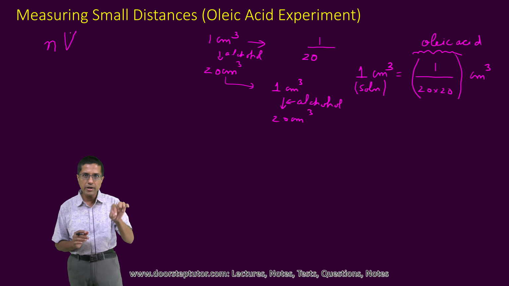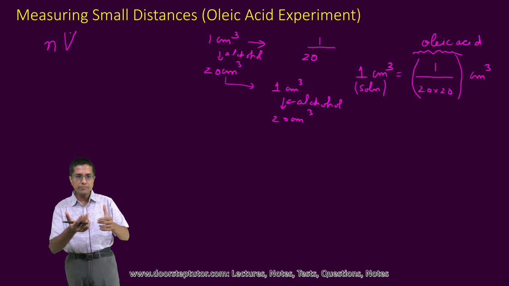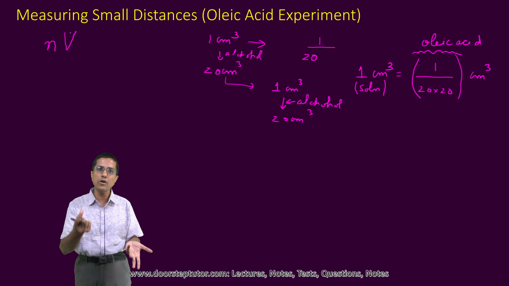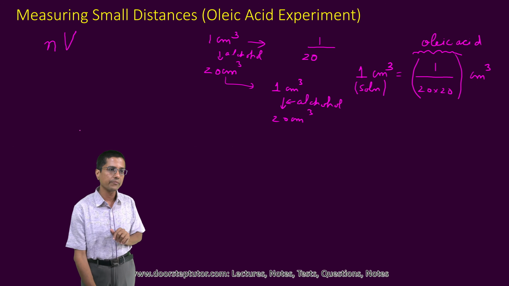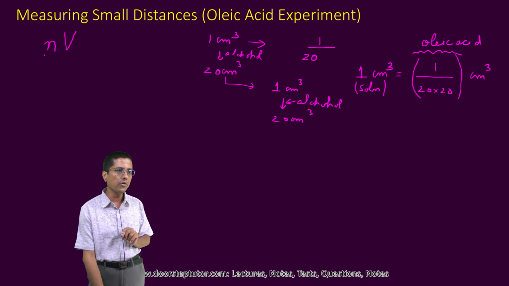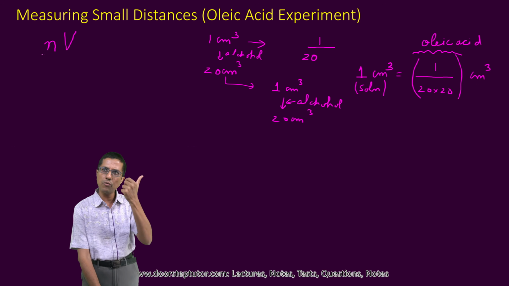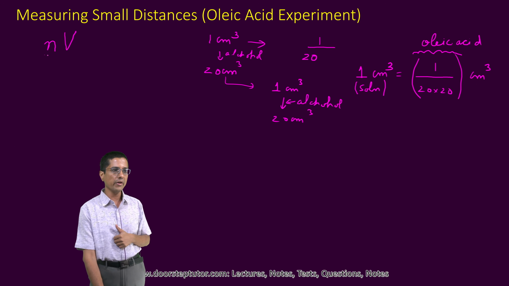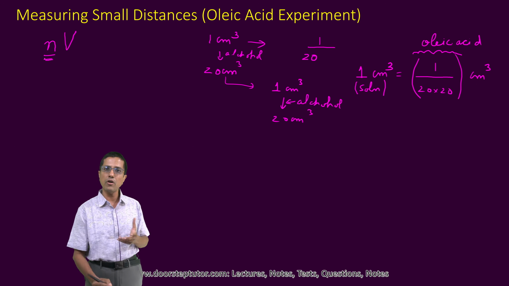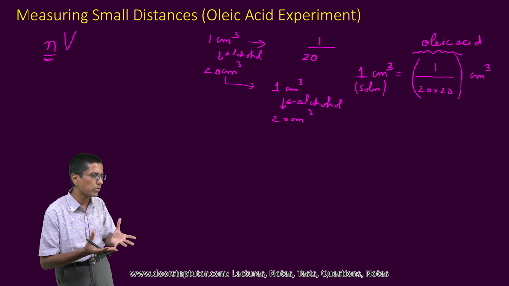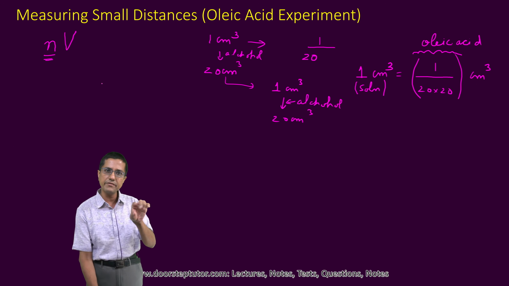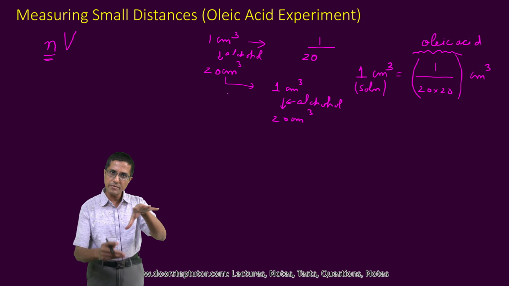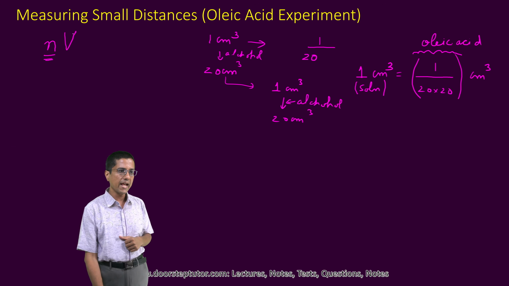When I am trying to add a drop, I have to understand, using a pipette or a dropper, whatever you use for measuring. But the thing is, you have to know. Eye drops also, when we drop it, we know how much quantity is going in one drop. So we know how many drops we take. For eye drops also, you go to a doctor and they will say take 2 drops. So we know how many drops of oleic acid we have dropped inside that bucket of water, and we also know what is the volume of each drop.